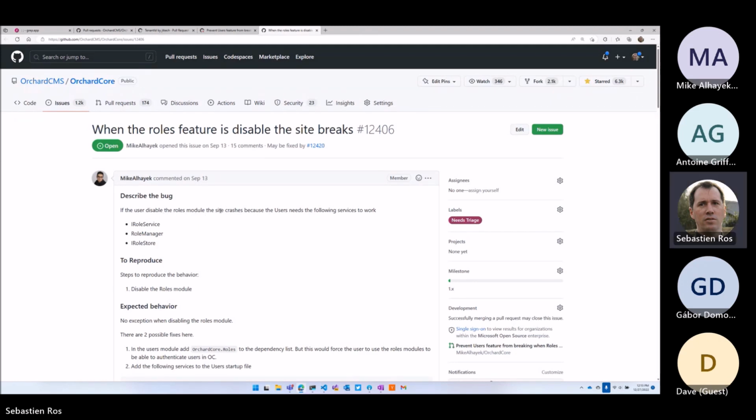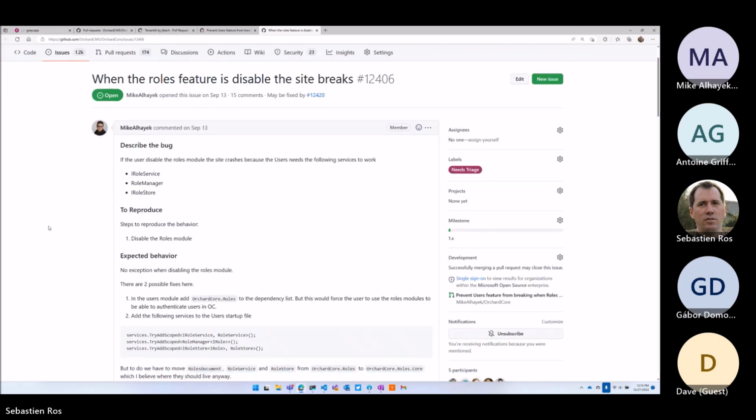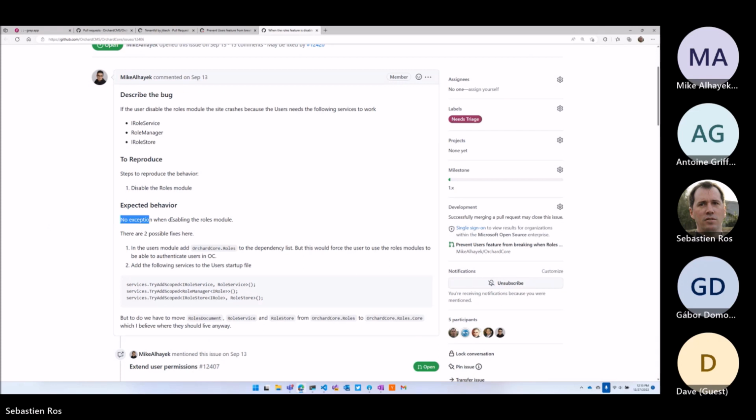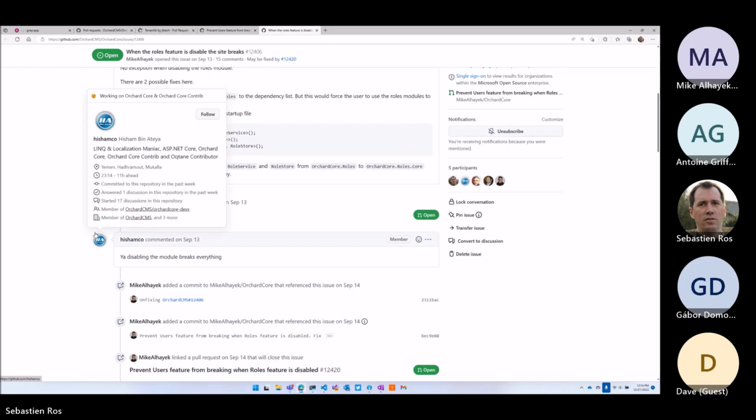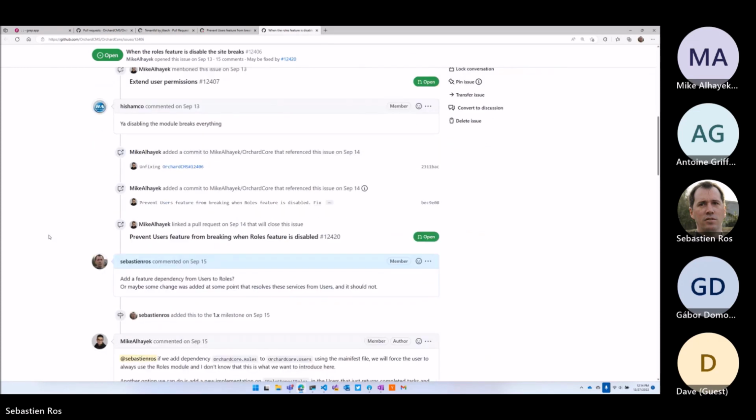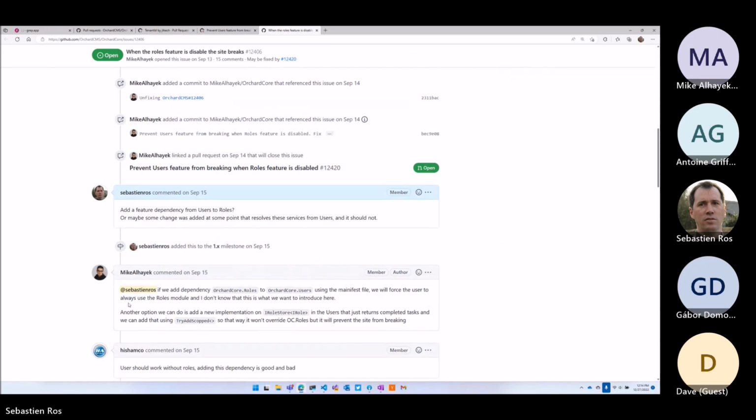User active operator roles module. Okay.